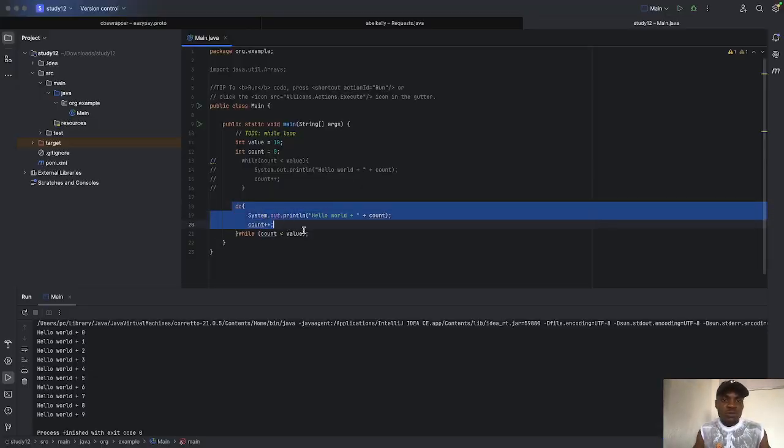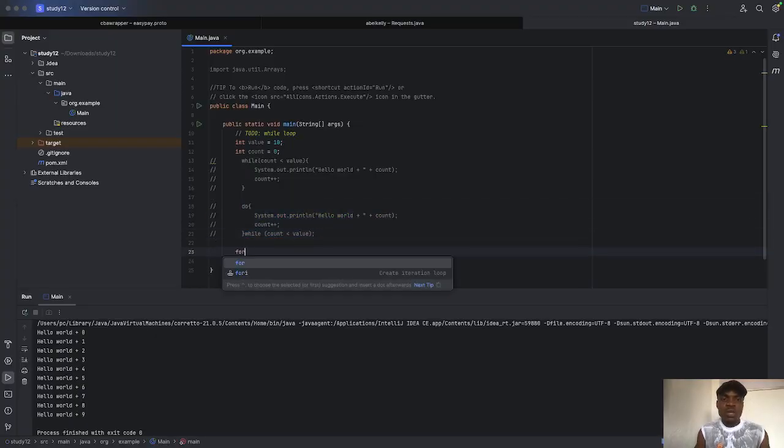So let's talk about the for loops. The for loop is also another way of looping, or running a particular code based on certain conditions, right?